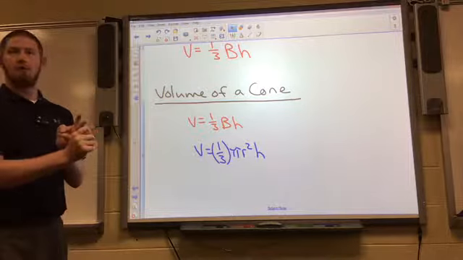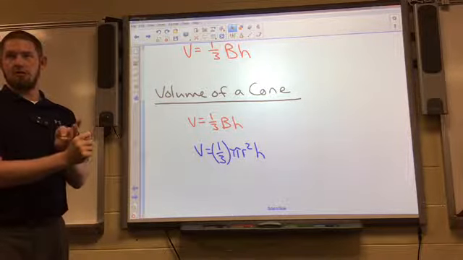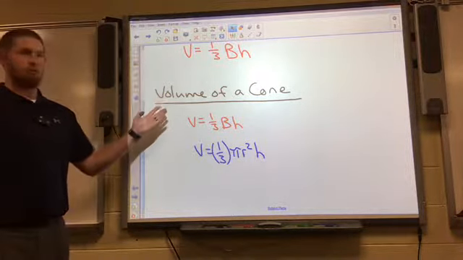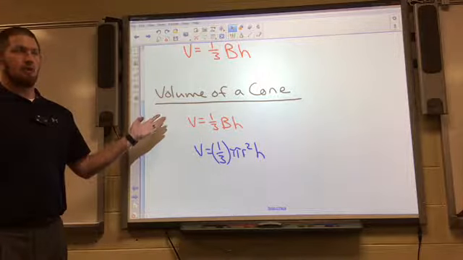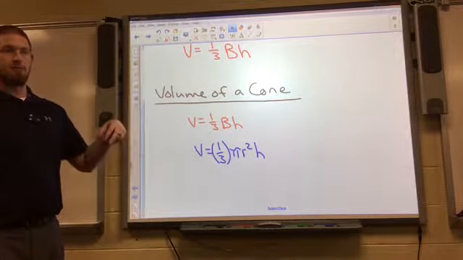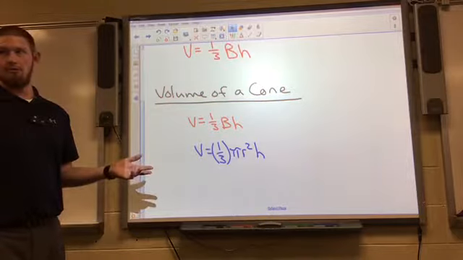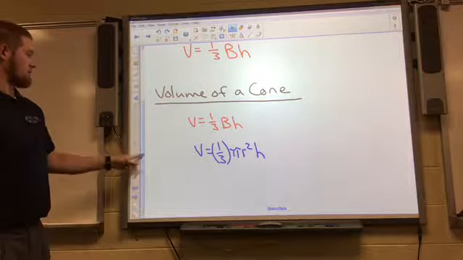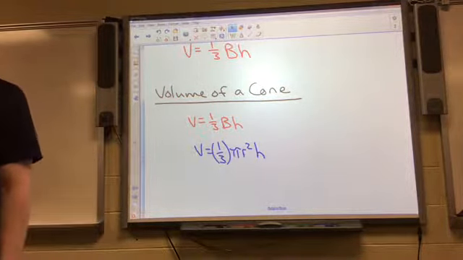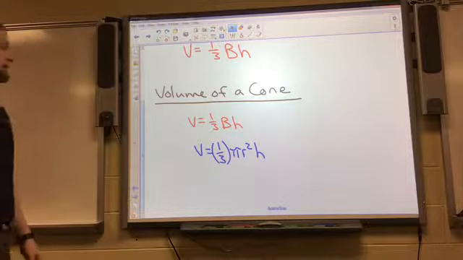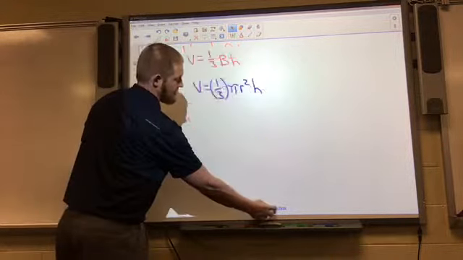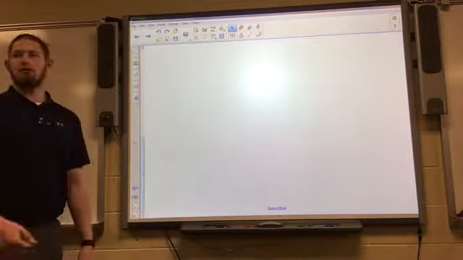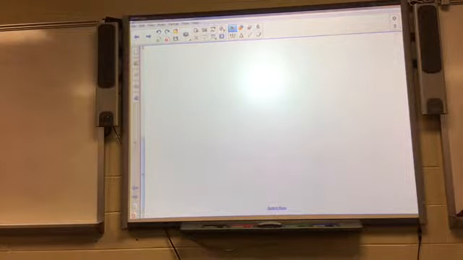The next day we did volume of prisms and cylinders. You should have theorems for that. Today we're doing volumes of pyramids and cones. Okay? You should have 4 sets of theorems. So you should actually have a total of 8 theorems for this section, plus a couple out of 12.1. Okay, so it's the exact same thing over and over again, just plugging our things into different equations.